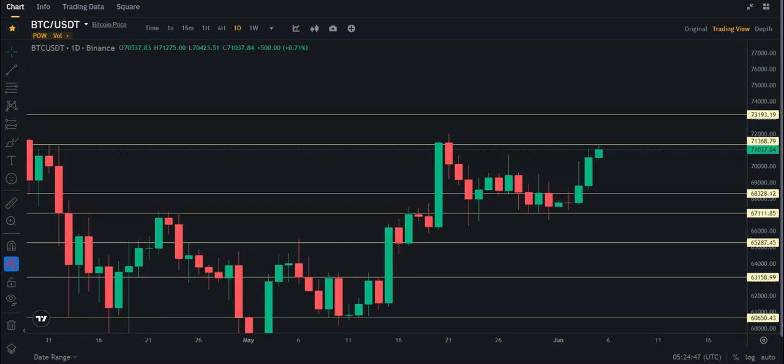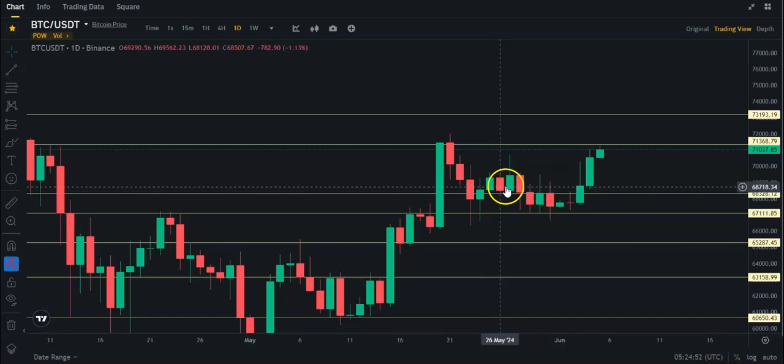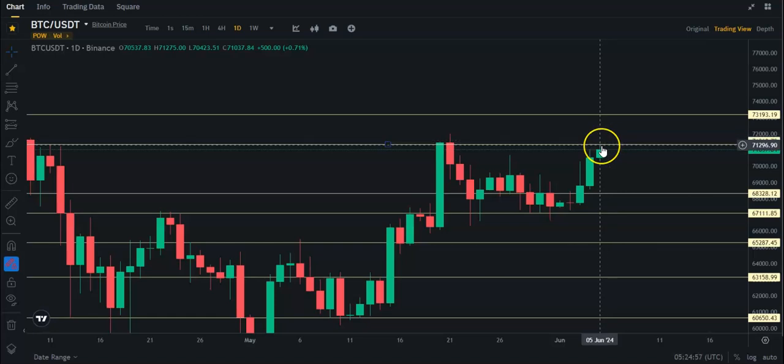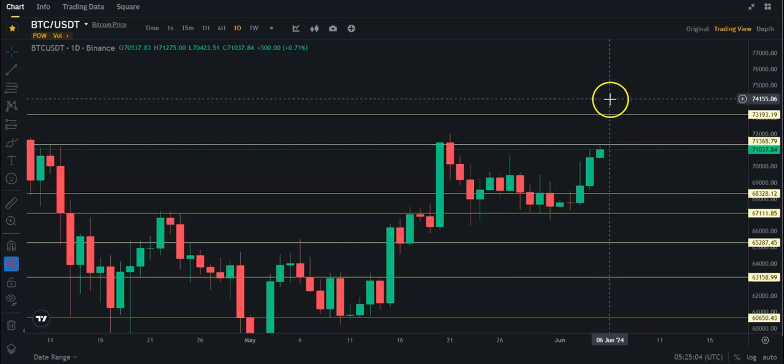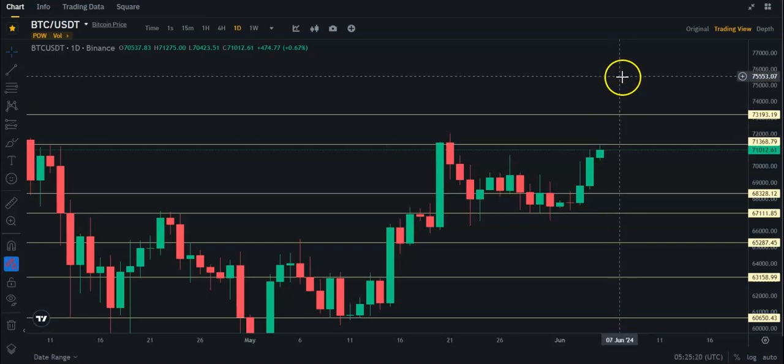Anyways, let's take a quick look at Bitcoin. Bitcoin had a pump, then it had a dump. I thought this dump was going to round out here, but it didn't. It ended up rounding out over here. So we need to break this neckline. Once we start closing candles above this neckline, I do believe we're going to have a pump. That could take us through this resistance at 73.2, and the all-time high here, I think it was 73.777 or something like this. So it could easily pump above that, and we could see 75 to 80,000 shortly.